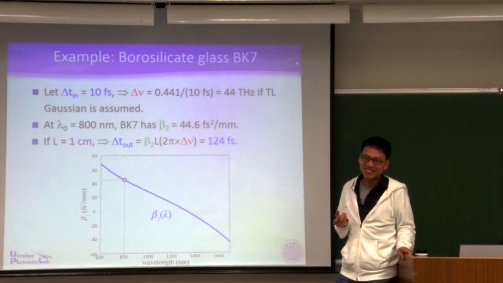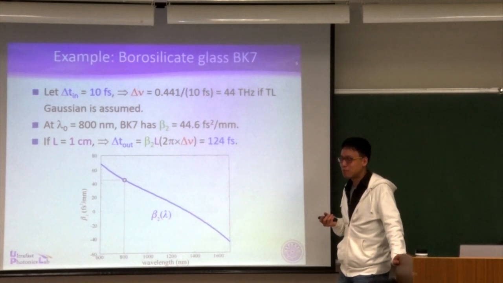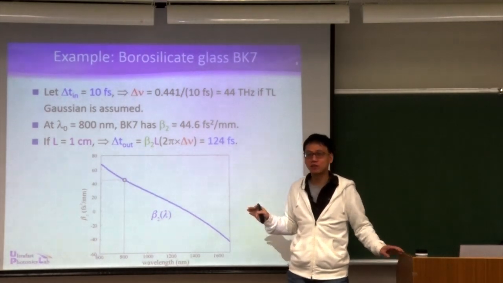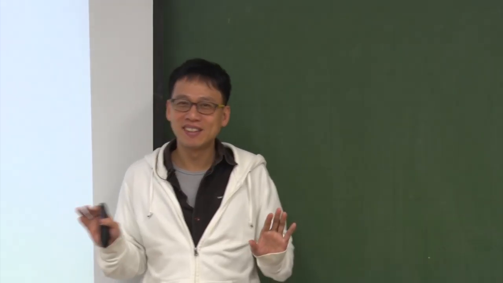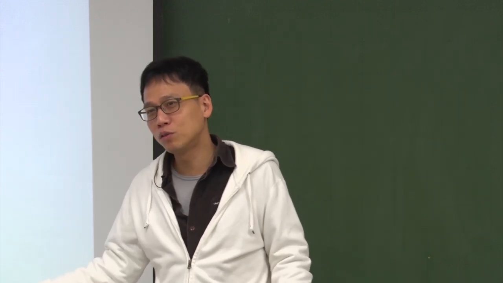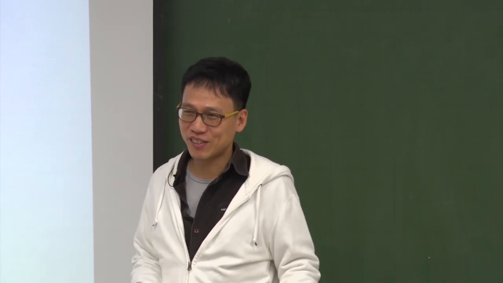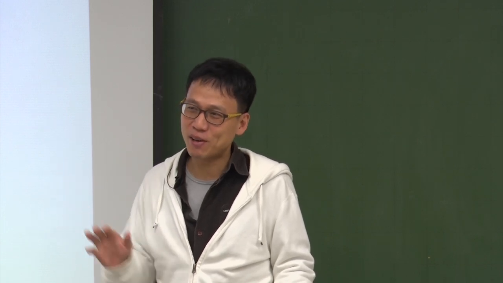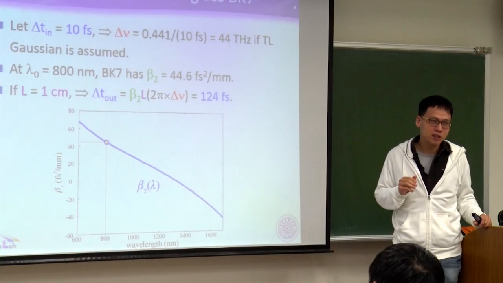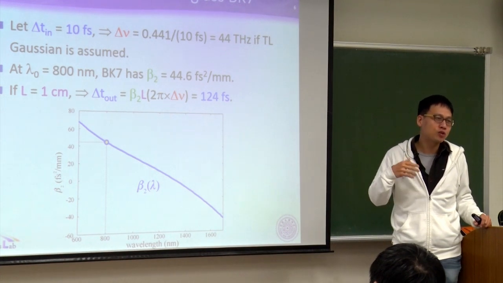Why? Because the bandwidth can be broadened. Bandwidth is broadened? In the case of dispersion, the power spectrum remains. No change about your power spectrum. So you will have no new frequency components. You will also sacrifice no frequency components. Okay, everything is the same in terms of power spectrum. So why does this formula not work if the thickness L is too short?